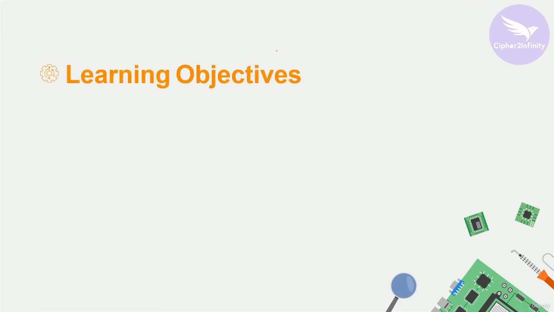So now let me tell you what you're going to learn in this video. The first point is the circuit explanation of CD4511B and 7-segment display. So we will see the interfacing between this particular IC and the 7-segment display. We will see what extra components we need to connect around this particular IC. So we will try to understand every single thing in detail regarding the interfacing between CD4511B and 7-segment display.